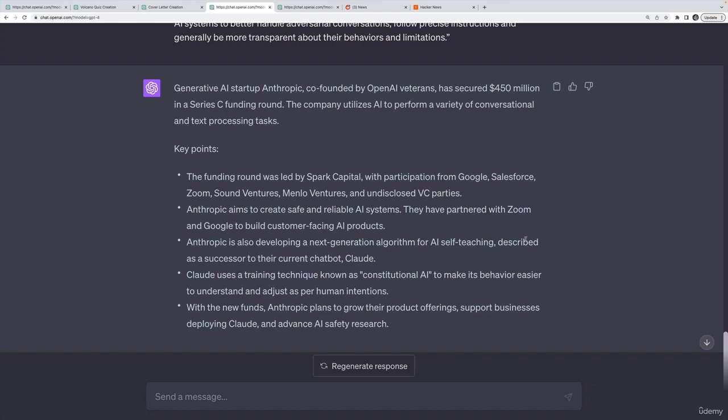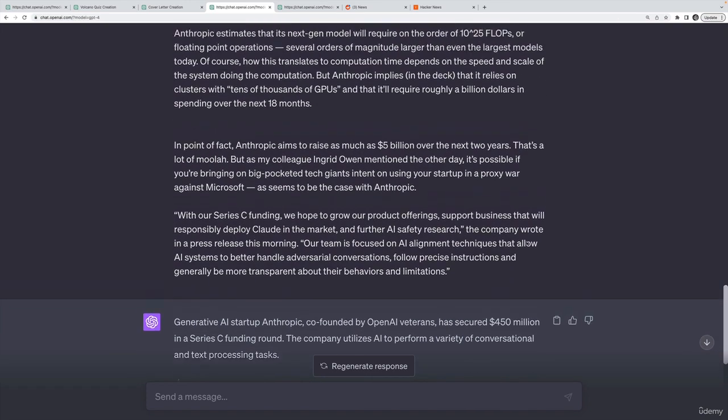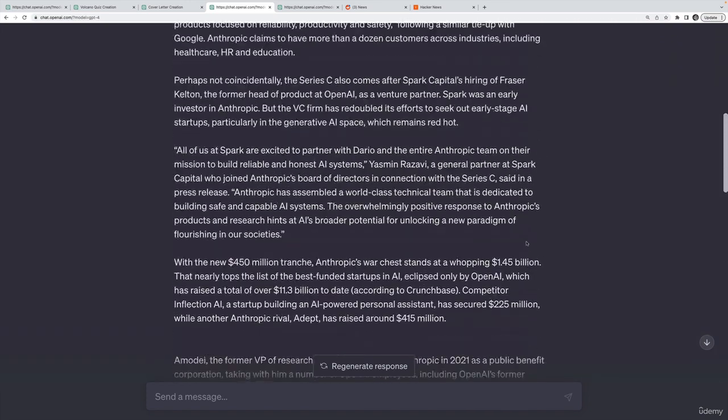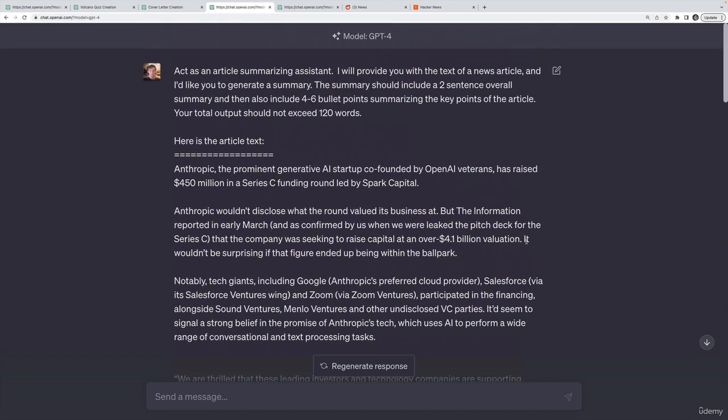So a pretty simple example of writing a prompt, but it does include a lot of what we've just covered. I'm not trying to tell you this prompt will change your life necessarily, but it includes the act as or imagine, here's the context declaration, the initial context, an actual prompt, instruction, a query, some sort of task, summarize a news article, some constraints on the output and how it should be formatted, its length, and then some input.